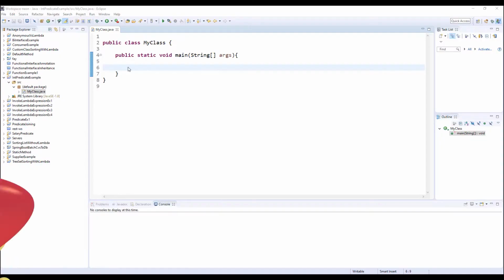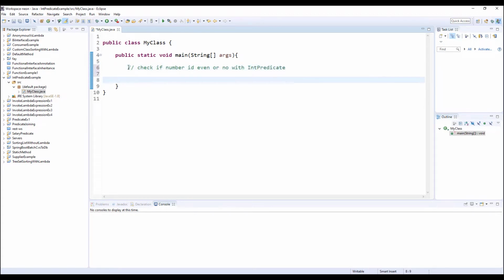Let's go. So let's write our predicate to check if the number is even or no with IntPredicate. Here IntPredicate without input type parameter.